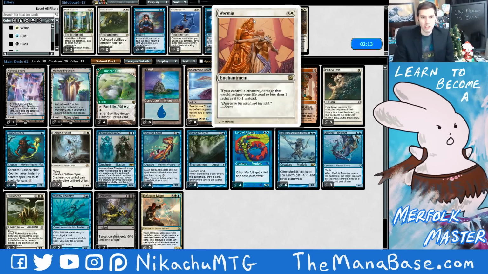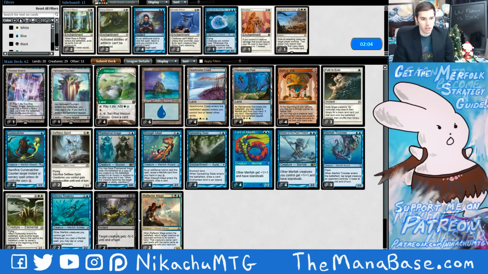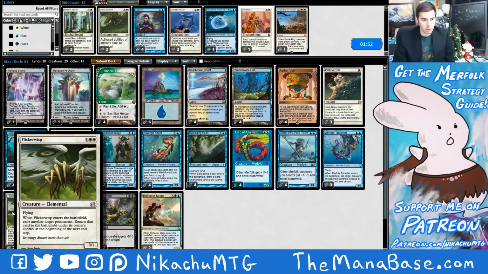Worship, are you good? They have to be bringing in Reflector Mage. I don't think the rest of the stuff is good. So I'm bringing in 2 cards. What cards can I take out? Curse Catcher's not mandatory, but on the draw it might be better than on the play. Reflector Mage might be okay. I'm pretty concerned about Flicker Wisp.